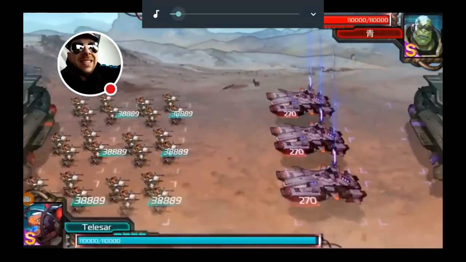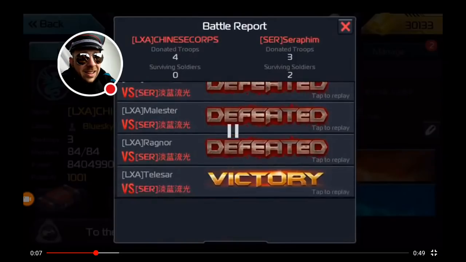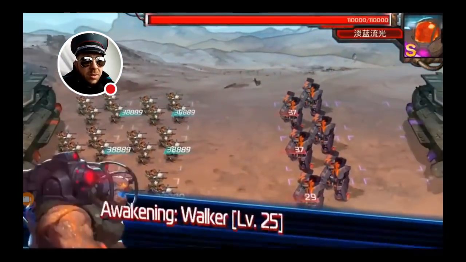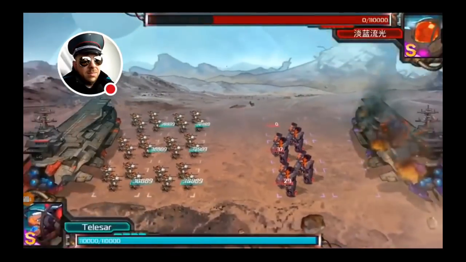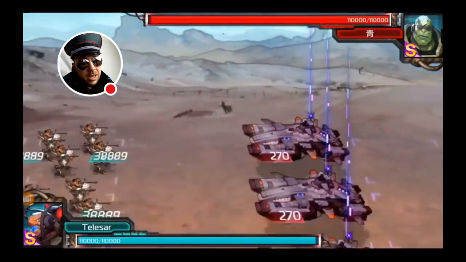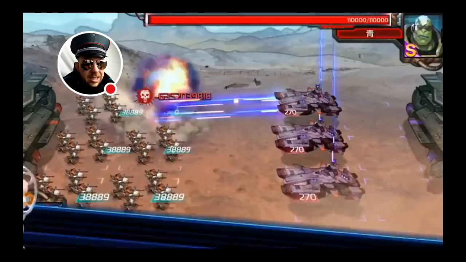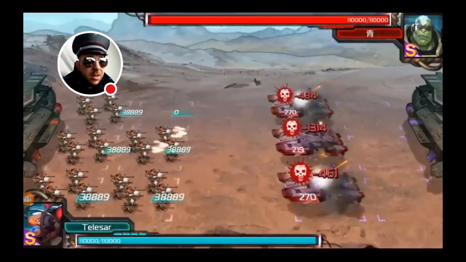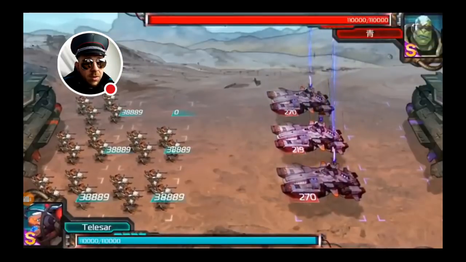So the Annihilator Ray goes off in the first replay against Tier 9 Walkers. The total damage is 3.76 million. A ton. Kills the whole stack and hits again because it's a double strike ability. This time, ouch, he gets hit by the Awakening. Oh, no Awakening. Sweet. So he gets to go Annihilator Ray 373. So basically the exact same amount of damage, and he knocks off, what, 51 of them?